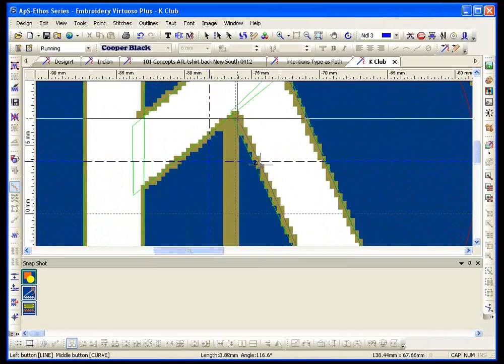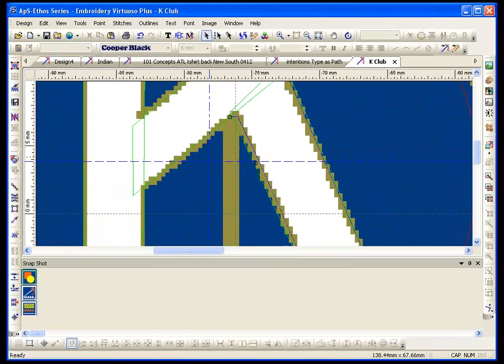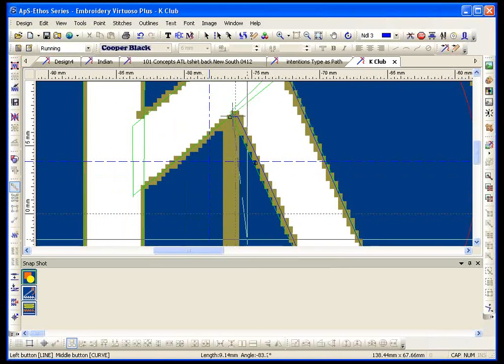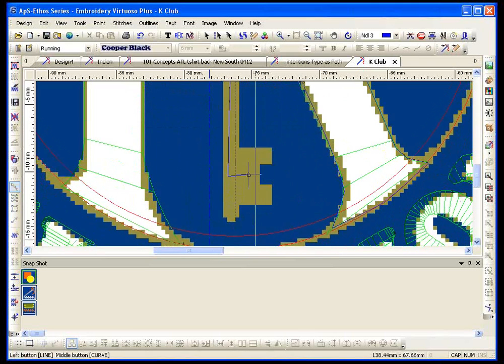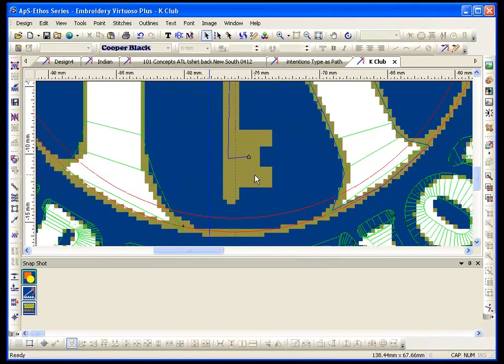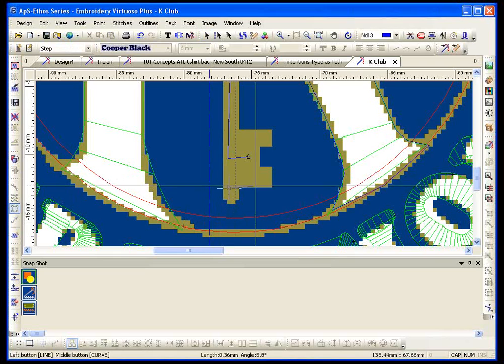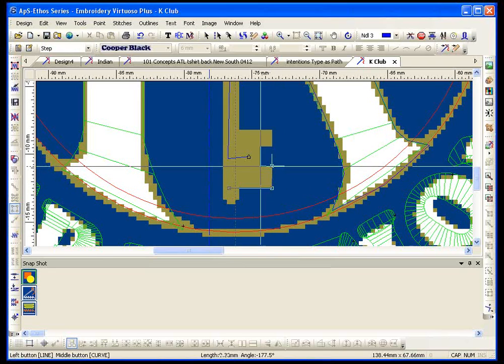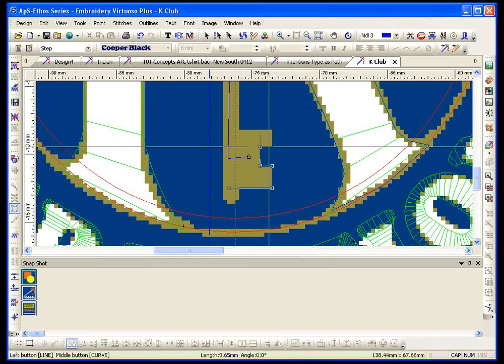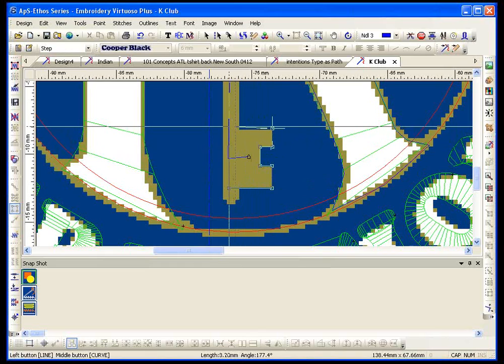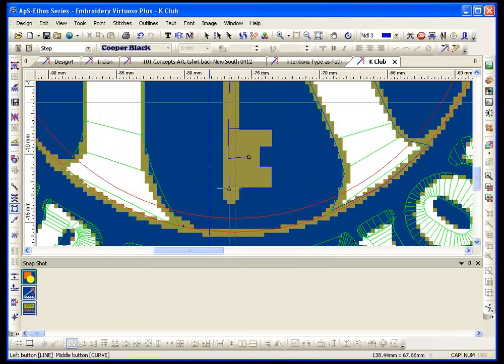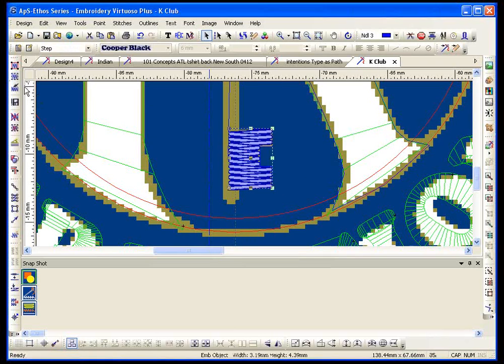Very unlikely you'll see this stitch. Whoops. I actually wanted to come down here and do this part first. Now, this key is going to be a little tricky. Do we do a fill stitch? Do we do a satin stitch? If we do a fill, easy enough. Now, I want these lines to be nice and straight. O, O, O, O, O, O, O, right click, right click. There's my key.